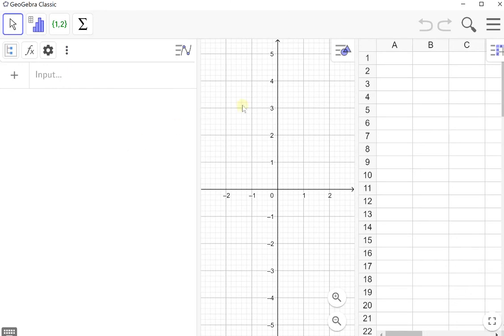This will open a spreadsheet full of columns, and we are going to enter the x values in the first column. And then enter the y values in the second column.